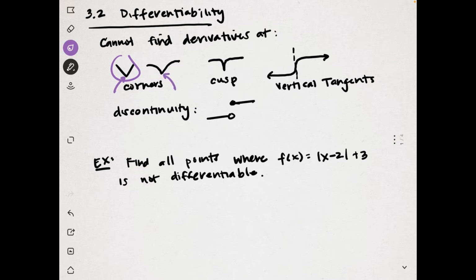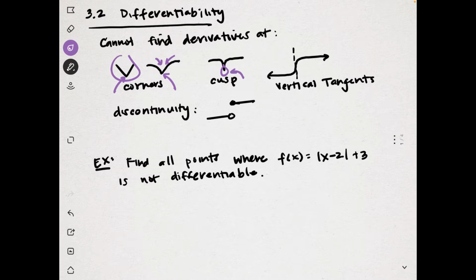This is another version here. It's a little bit more curvy, but same idea. We can't find the derivative at the point, and the reason why is that our slope coming from the left is negative, and then going out is positive. It's not necessarily slope zero if we're finding the limit as we approach from the left and right. So anytime we have a corner or a more extreme version of a corner, which we call a cusp, notice that it's going a little bit steeper as we go inwards. But same idea, we can't find the derivative at those corner points or cusp points.